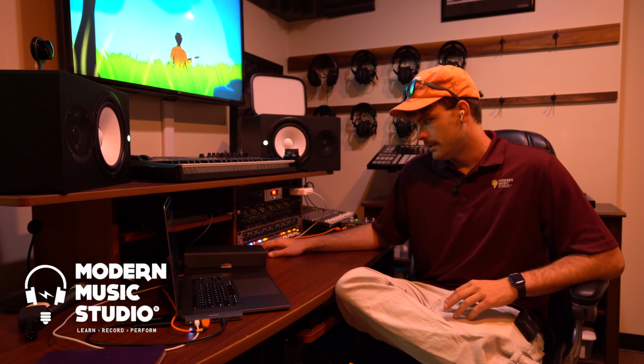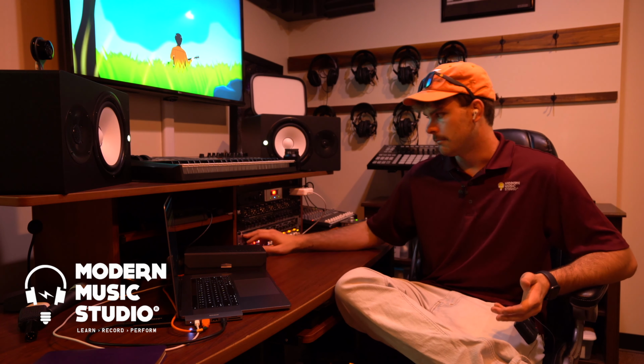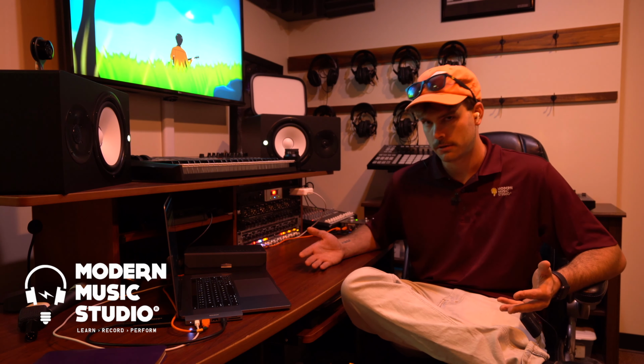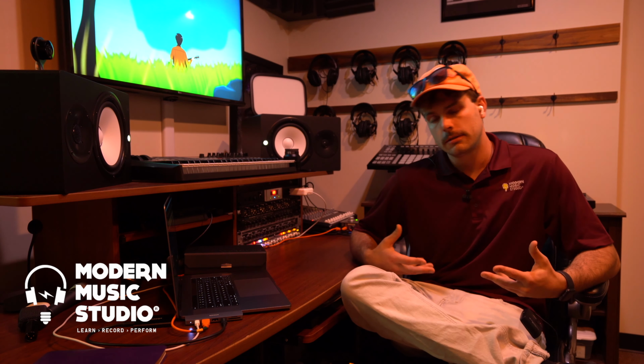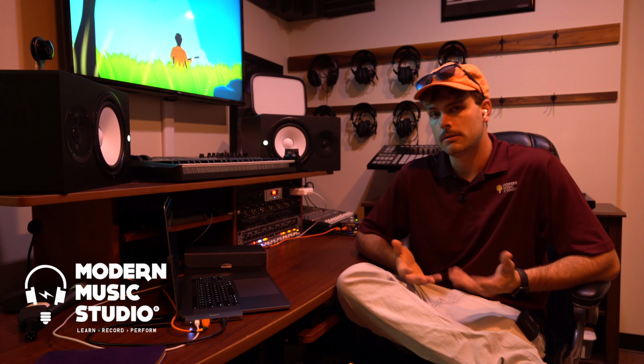Our next button is this A to D, or A-D. A good way to describe this is, if you want to use any outboard gear, such as a compressor or an effects unit, going into the preamp of the ASP, you're going to have this button hit. It lets the ASP know that you're preemptively changing the signal before it hits the mic pre on the ASP, and it'll make your signal a little bit better. So if you're using an outboard preamp, such as a Neve 1073 or something else, use that button and it's going to make your signal sound a little bit better.